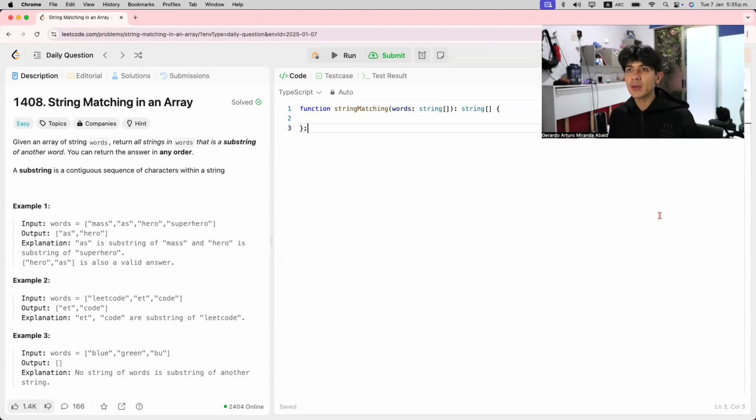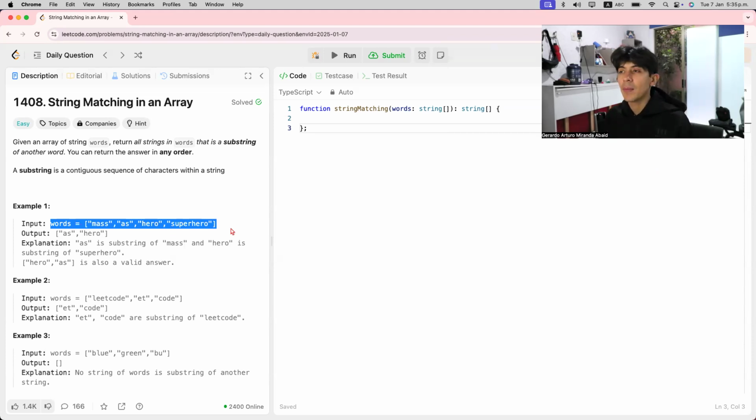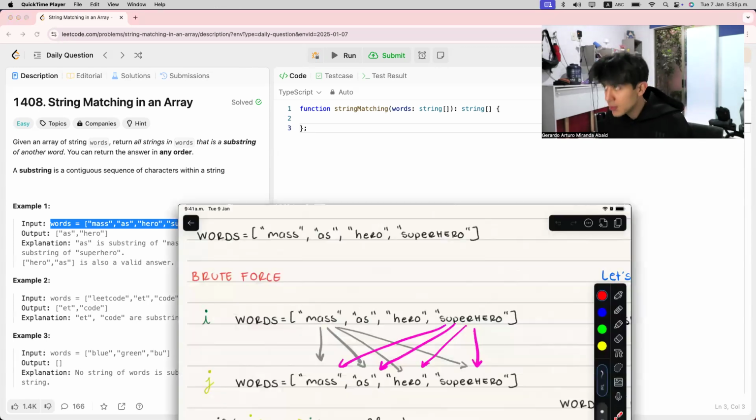Today we will solve Leetcode's daily challenge problem 1408, string matching in an array. What we need to do is to identify all the words that are substrings of the other words in our input. I'm going to be using a drawing to explain this better. This exercise is marked as an easy problem, but it's not as easy as reversing a linked list or finding a duplicate element in an array. It's a little bit trickier because we have to see how to optimize the brute force approach. So I'm going to share with you the brute force approach and also the optimized version. So let's go and see our board.